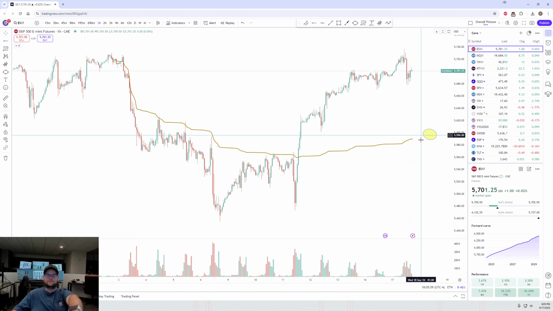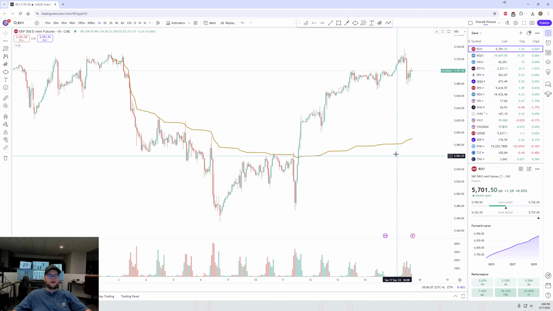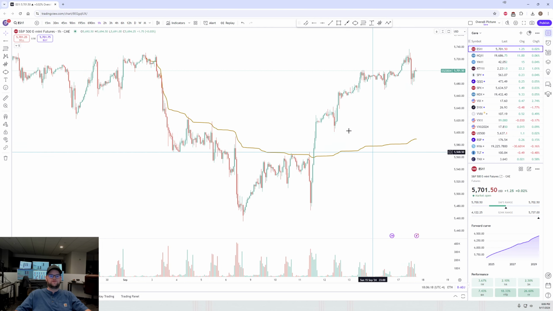So by the time this does retest, if it does, that will probably be up in that 5,600 range. So I would recommend drawing the anchored VWAP on your chart so that you're not relying on me to tell you guys in the Discord real time, okay? So that's very, very important.